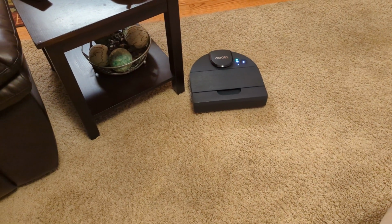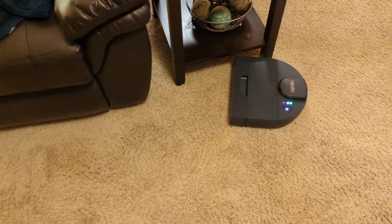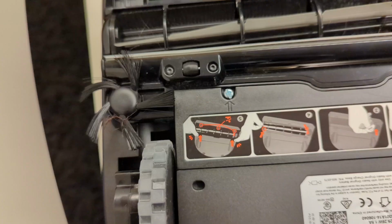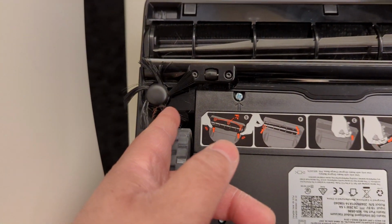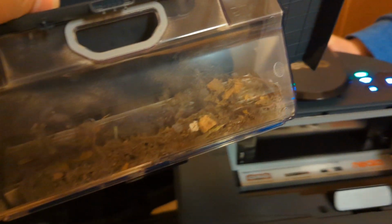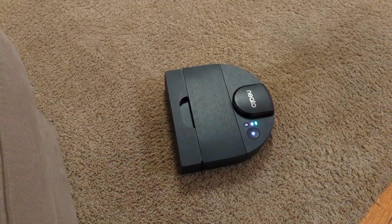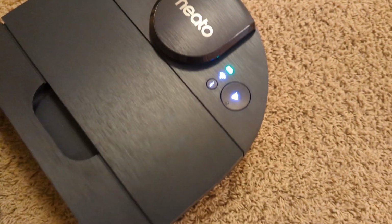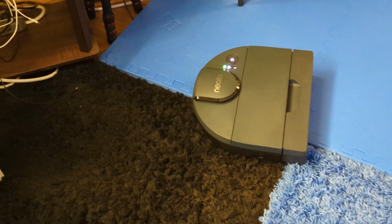The Neato D8 is on sale right now for $349.99, but it would be nice if it had a self-empty base option for this model. We found ourselves emptying the dust bin again and again after every single clean, which can get a little annoying pretty fast. The D8 has pretty good suction, but it did not work well over our thicker carpets or area rugs. In fact, we could not even use it downstairs where we have nothing but thick area rugs.